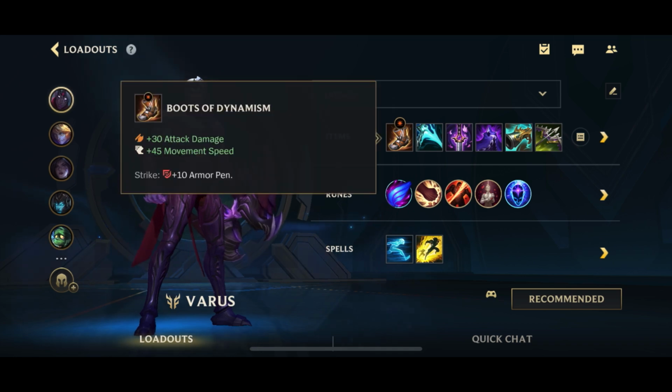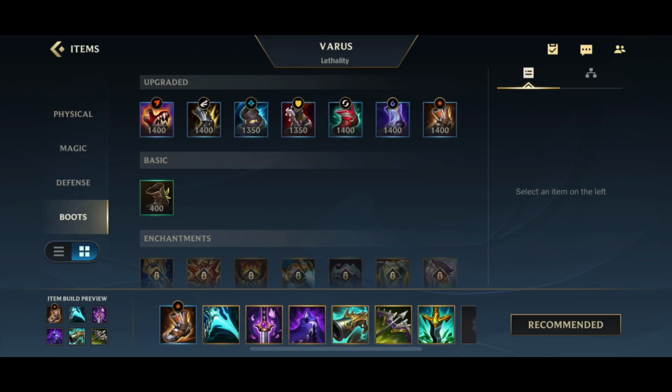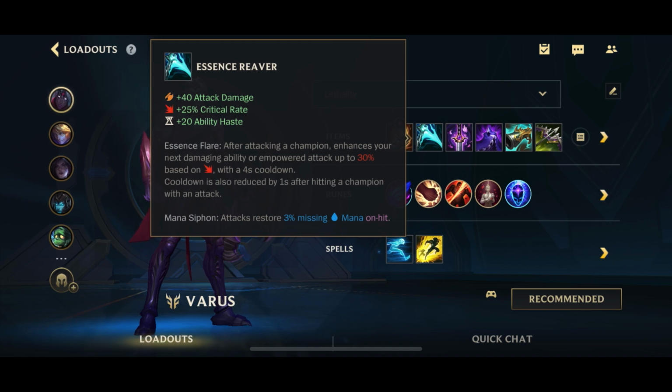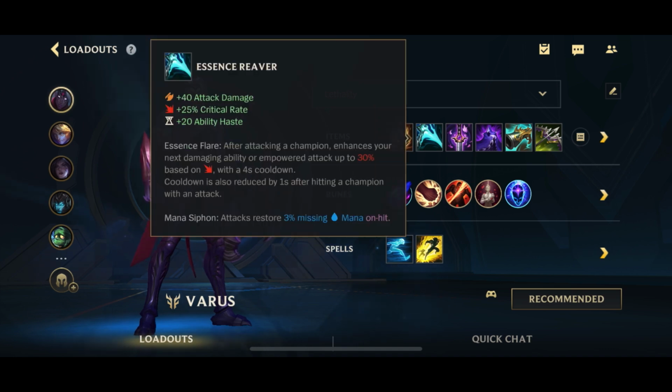Here we're actually going for Boots of Dynamism for the armor pen as well as the AD. Now you technically could go for other boots as well, like the Gluttonous Greaves. That also works, but I like going for the early lethality because our first item isn't a lethality item. So Essence Reaver as a first item, you take a while to get it, and during that time you're kind of weak. So I think that Boots of Dynamism is actually just really good to tide you over the early game.